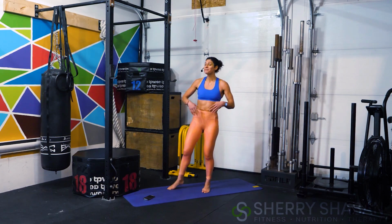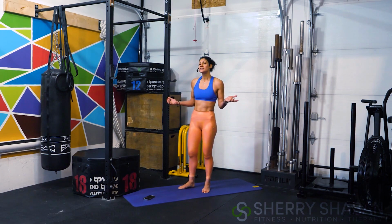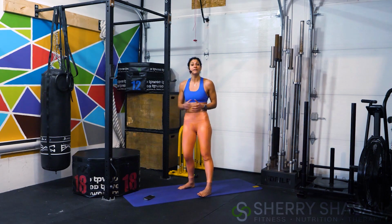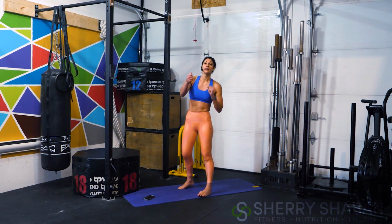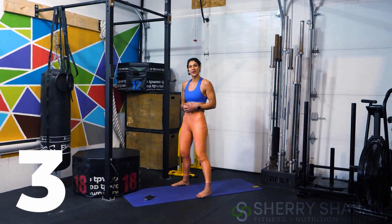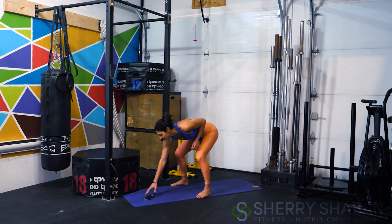Our first movement today is just going to be the regular burpee, just to warm it up. So we're going to get ready to get started. Remember, keep that elevated surface nearby. We're going to start throwing in lunges and squats and push-ups in just a moment. All right, in 3, 2, 1, let's go.